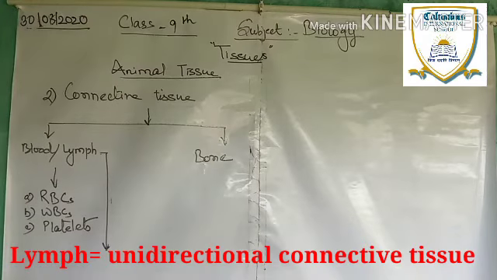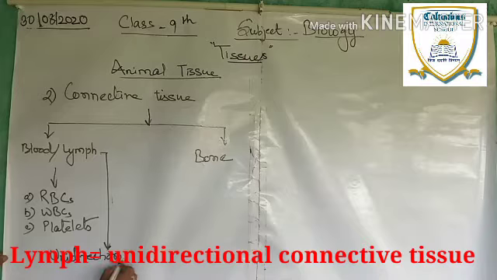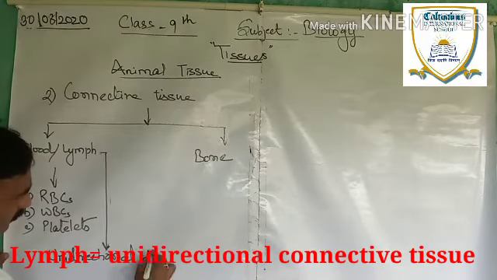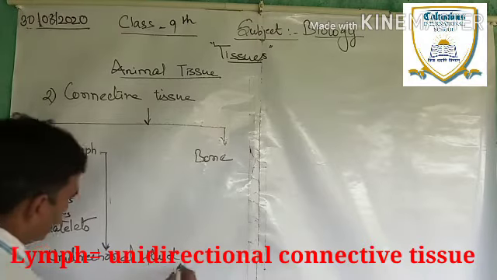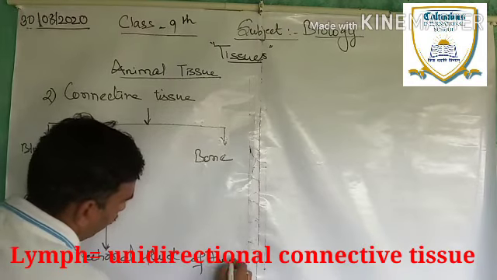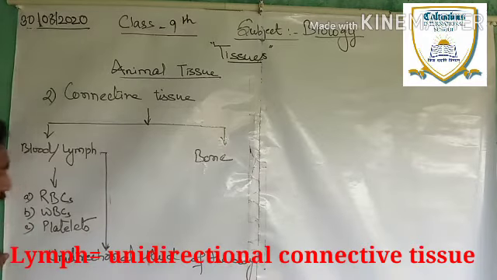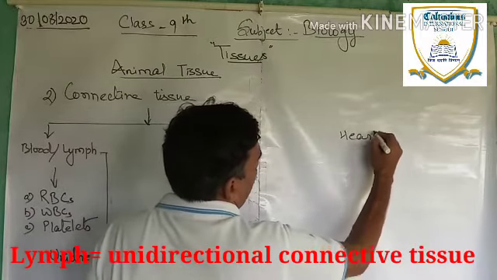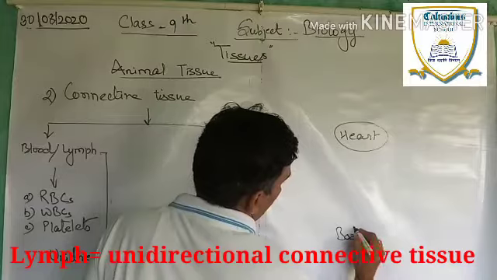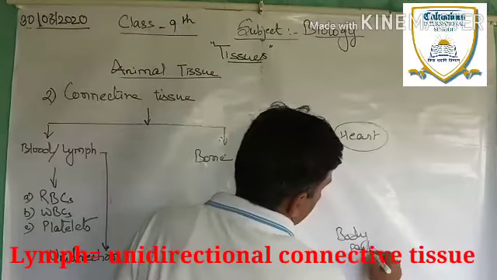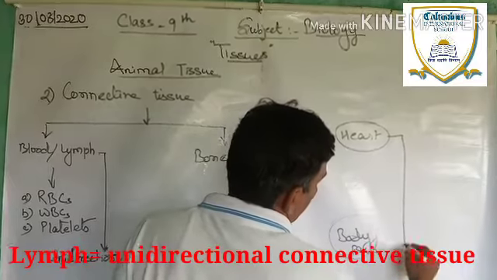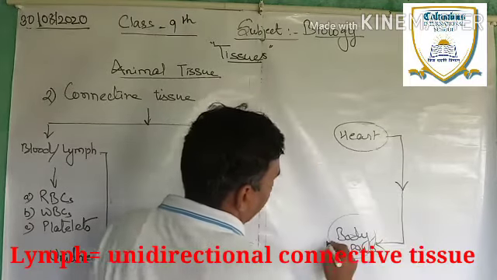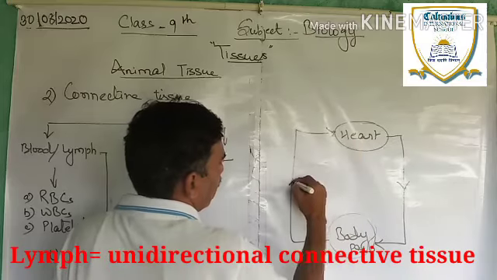The most significant feature of lymph is that it is a one way, unidirectional fluid of the body, or you can say liquid of the body. Now what is this one way? As you know, blood circulates. If I draw a diagram, suppose this is the heart, this is the body parts, which is all over. So what happens? The blood flows from the heart to the body parts, and from the body parts to the heart in a cyclic way.